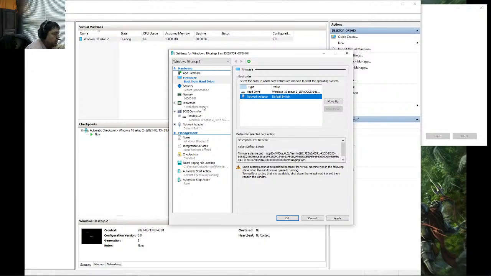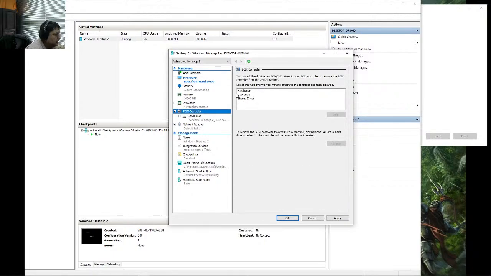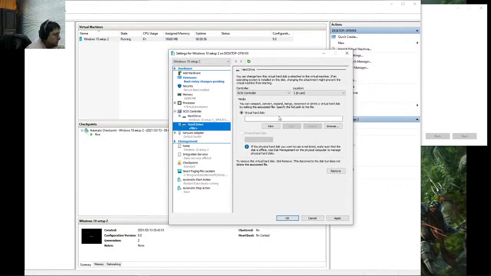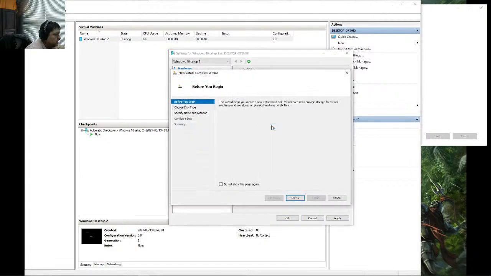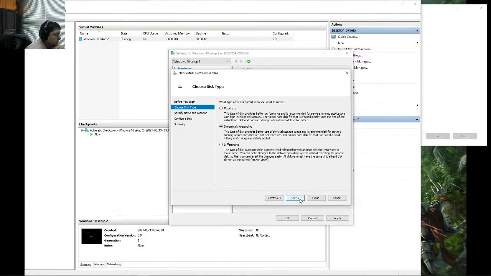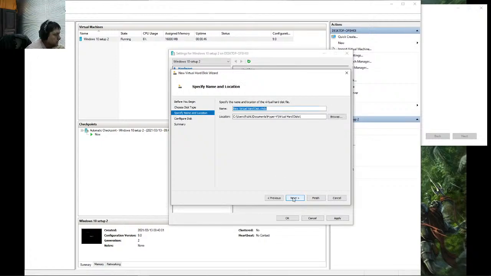There is a way to add it. I just have to figure out now how to add it again. SCSI. Hard drive. Add. New. Next. Fixed. Next. Browse.